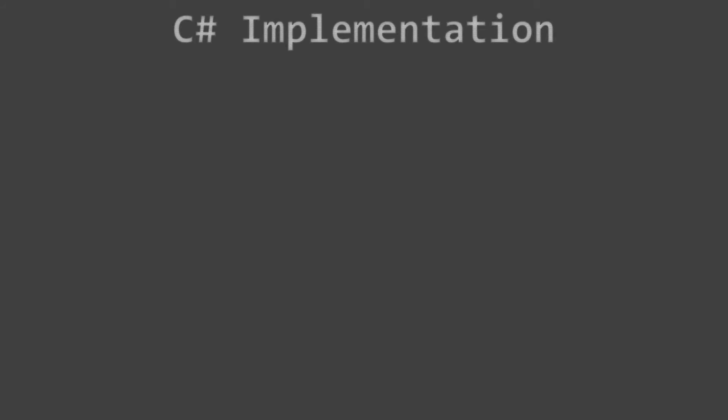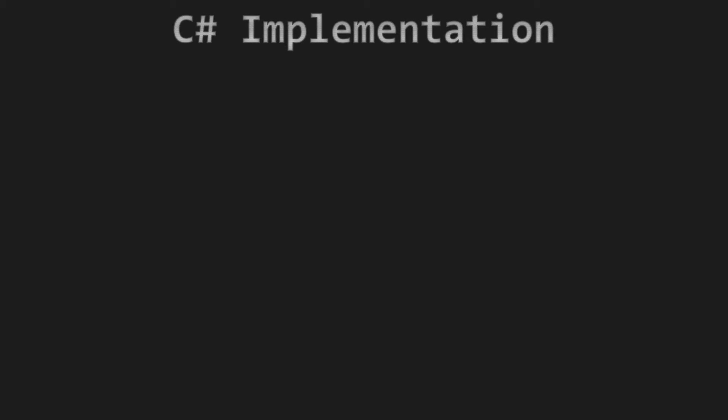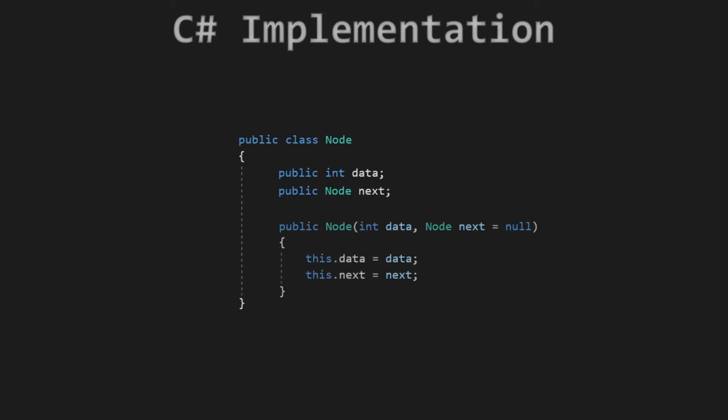Before starting, there is a very important thing to do. Activate the even darker mode. That's better. Now, let's first define what we will consider to be a node. In this simple demonstration, we will only be creating a singly linked list, so each node will have an integer as the data, and a reference to the next node in the list. Let's also include a constructor to help with node creation.